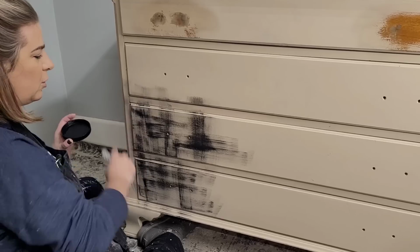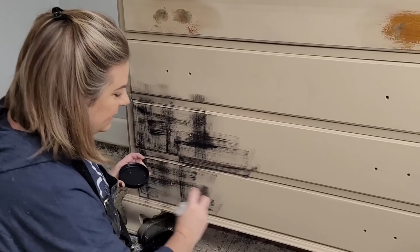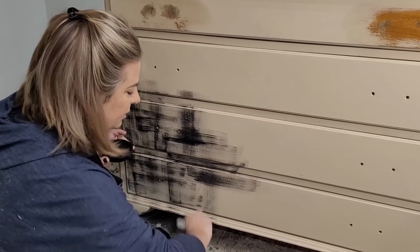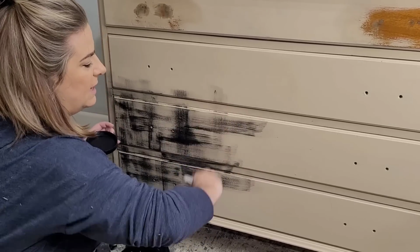And this first coat is going to be the coat where it looks scary. It's going to look more messy, like you're unsure of the direction that you're going, and you've got to get through that step. So I'm going to do 2 coats the same way on this piece.